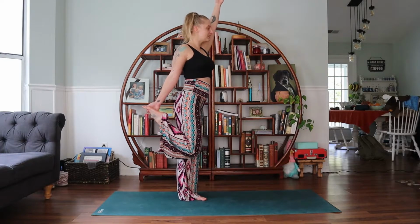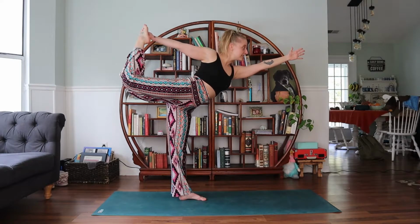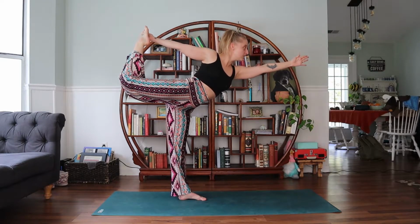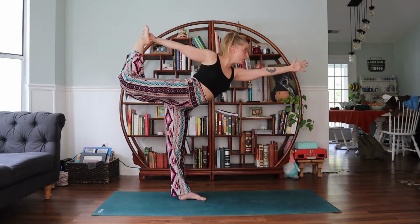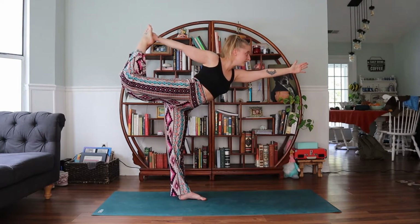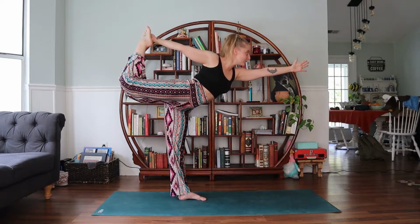Left arm goes up towards the sky. On your exhale, kick into the palm and bow forward for dancer. So find your drishti point in front of you, your point of focus. And just hone in on that. Focus on the breath. Don't hold your breath in these balancing poses. It'll just make it harder. If you're wobbly, that's okay. Just gradually find your way to the pose.